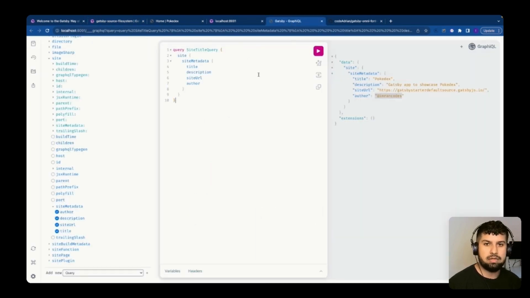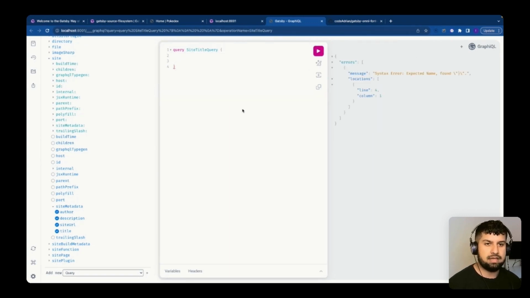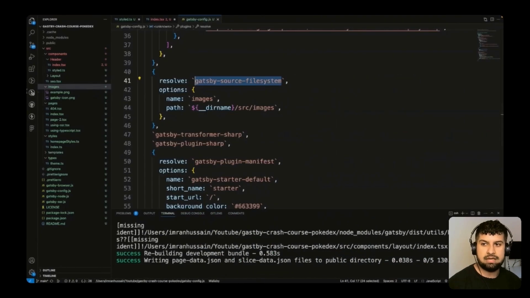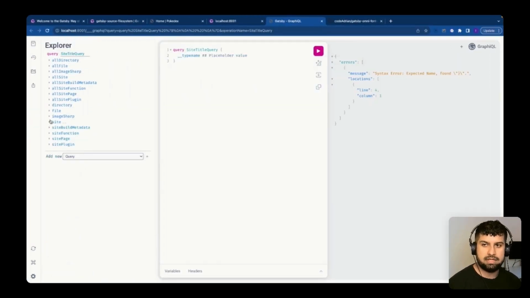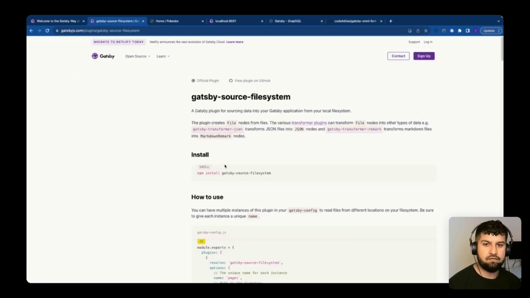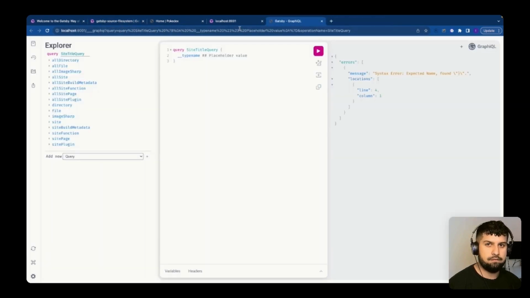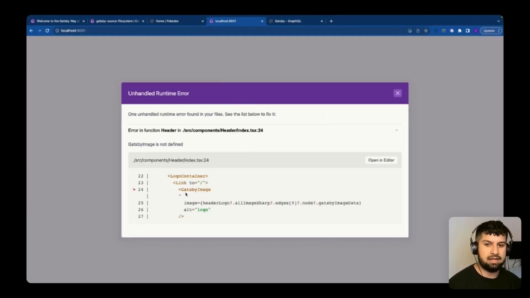So what I'm going to do is delete this, and I'm going to try and fetch the existing images that we have in our images folder, because they should be available once we add this in over here, and it's already added in. So let's go ahead and try and find Gatsby icon.png. So if we go onto here, and then we need to search for markdown remark. So let's close this one off, and you can see here now we're getting errors. This is how errors are shown in Gatsby.